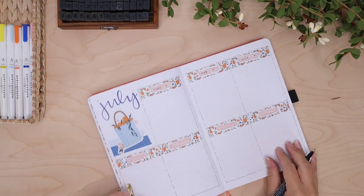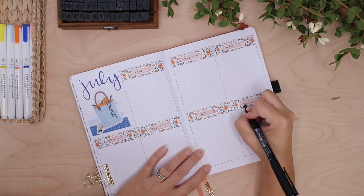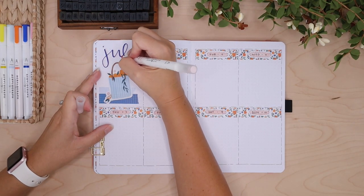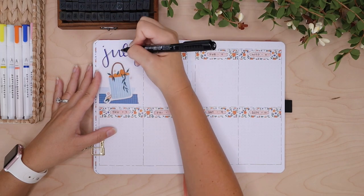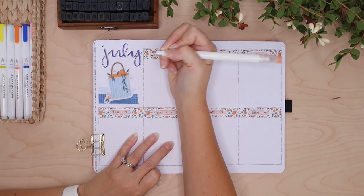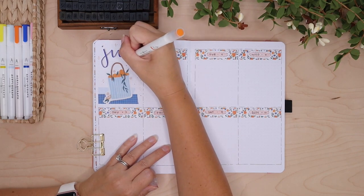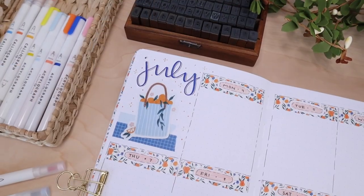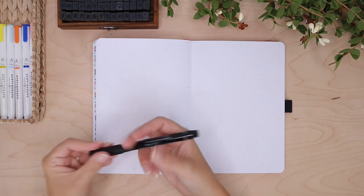Anyway, once 'July' was written I pulled out some grid washi — who's surprised by that, really? Then I added one of the washi stickers. The stickers are very see-through, so instead of using them as intended I left the backing on and used my adhesive roller to stick them on. I like this better because the design doesn't get lost in the washi tape underneath. For the days of the week I took scrap paper and made loose oval-shaped blobs using the berry mist calliograph. Also, if you guys have been around for a while, you'll know I've been searching for small precision scissors that don't hurt my hand — and I finally found them! These scissors are amazing, I highly recommend them.